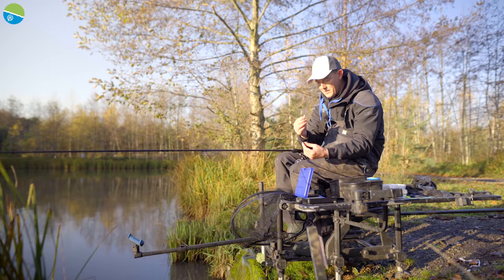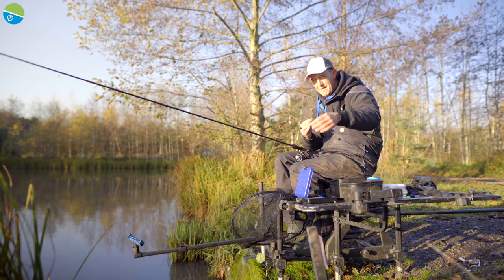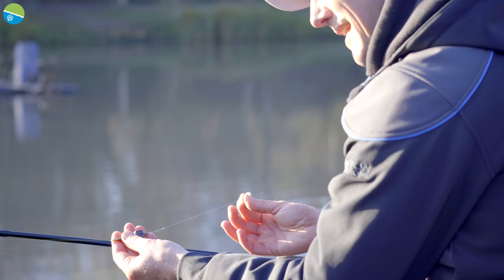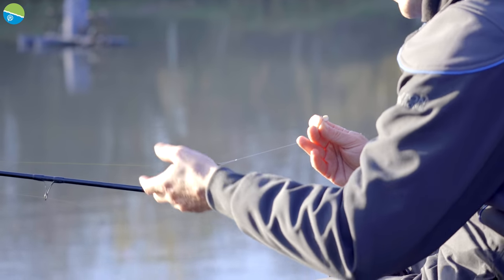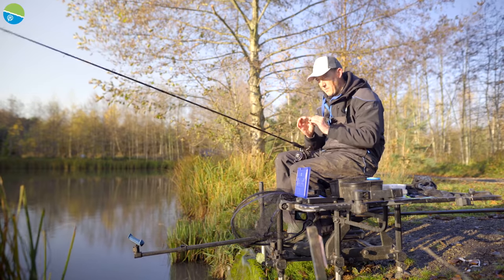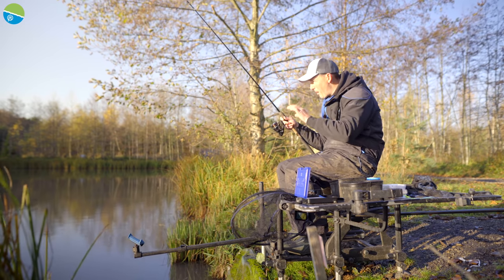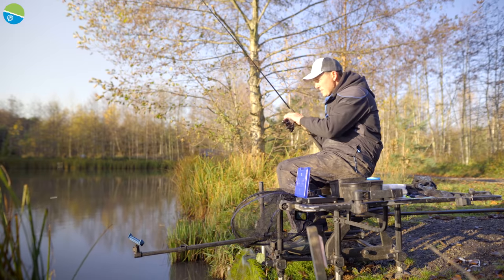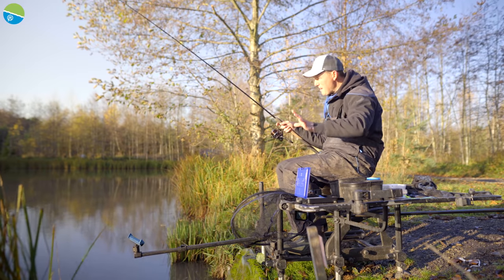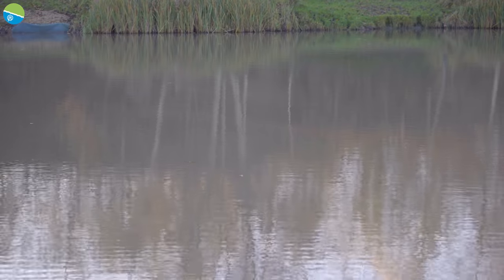If I were fishing with corn or pellet on a loose-fed line, that's when the 10-gram bomb comes in - the bait lays on the bottom and the fish hooks itself against the rod as much as the bomb. But when you're fishing with bread and the bread is off the bottom, the fish hooks itself against the weight. Here's a nice little tip: I don't want to make a great big racket with my bomb or cast too far, so I tend to put a slightly longer length of line out than I normally would, which helps me almost loop the bomb out nicely.